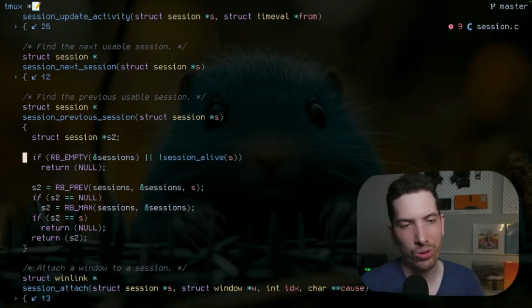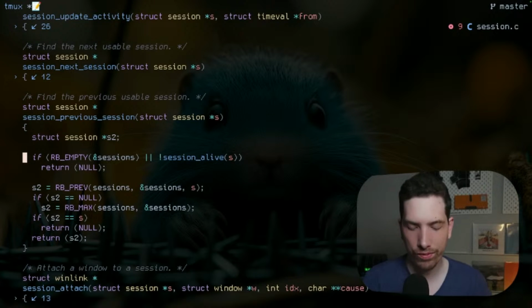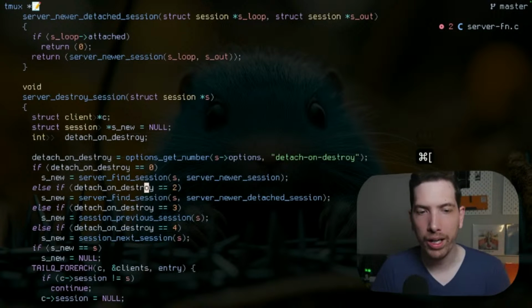There's not a whole lot that tells me how this works. If the session's not alive, then it does that. Okay, fine. It's like this concept of previous is not assigned to last attached. It's probably assigned to last activity because tmux does share last activity. But it argues what is last activity? What does that mean? And then just go back.